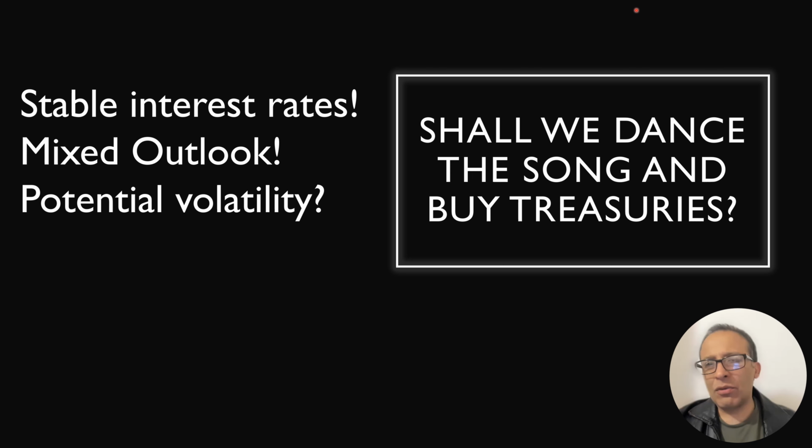Ultimately, the decision to invest in treasuries at current yields should be aligned with a strategic view of both macroeconomic conditions and personal investment goals. While current yields offer a tempting income stream, they come with the need for vigilance against potential economic shifts from the Fed that could affect future interest rates and inflation scenarios.